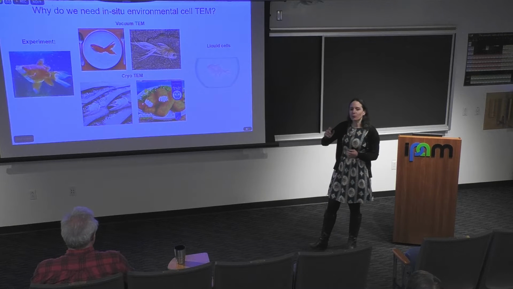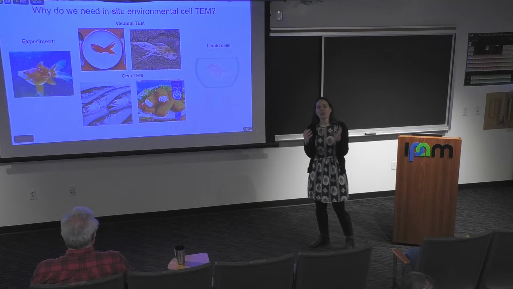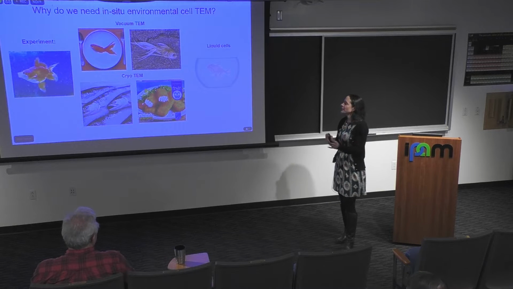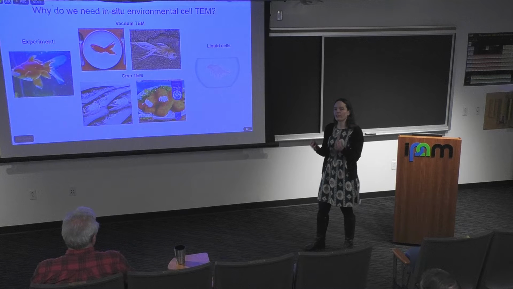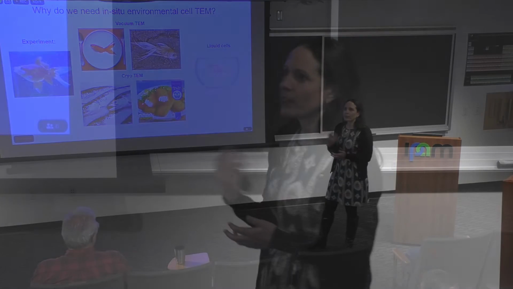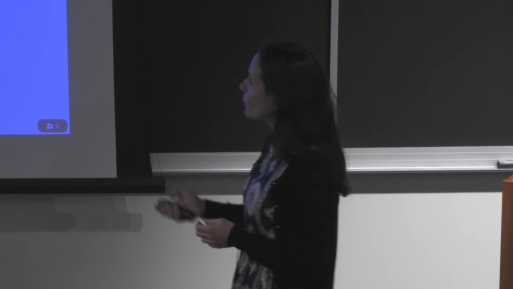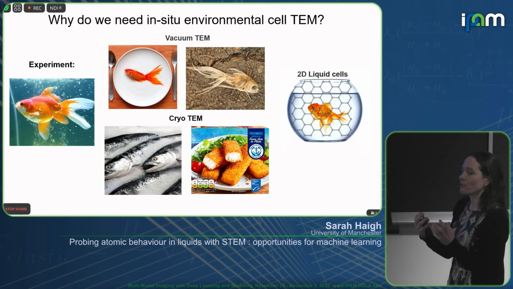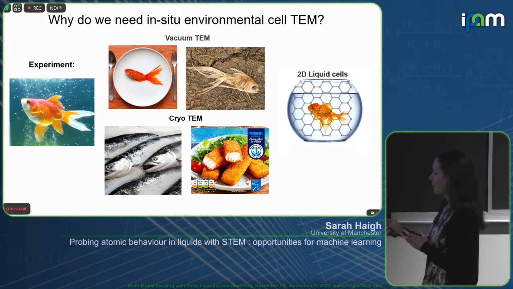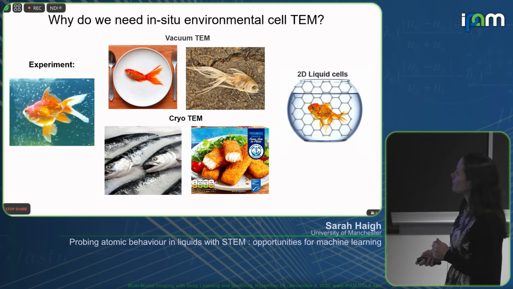So what we want to be able to do is create a tiny Petri dish that we can put into the electron microscope, and we can do that with conventional holder systems, which tend to be based on silicon nitride, but they compromise the spatial resolution and the elemental analysis capabilities, as I'll mention in a minute. And so our approach is to make this tiny nano aquarium inside the microscope and to use graphene to be able to do that, or other two-dimensional materials.